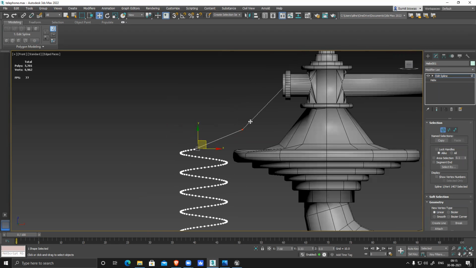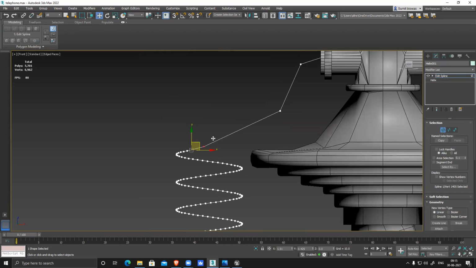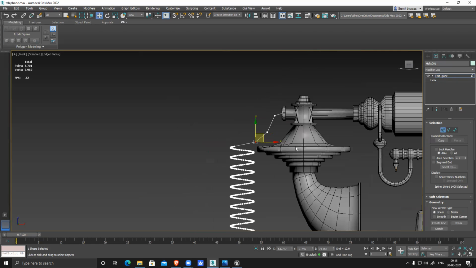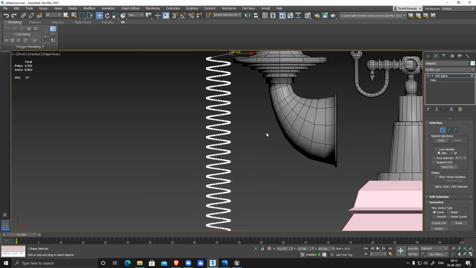And I can use this, make it a little less angular, or I can use the insert and create one more dot here. I can do that, or I can fillet it, make it really smooth and clean. Just bending this. So what will happen if I use this technique and then switch on the rendering, it will automatically create the entire thing.